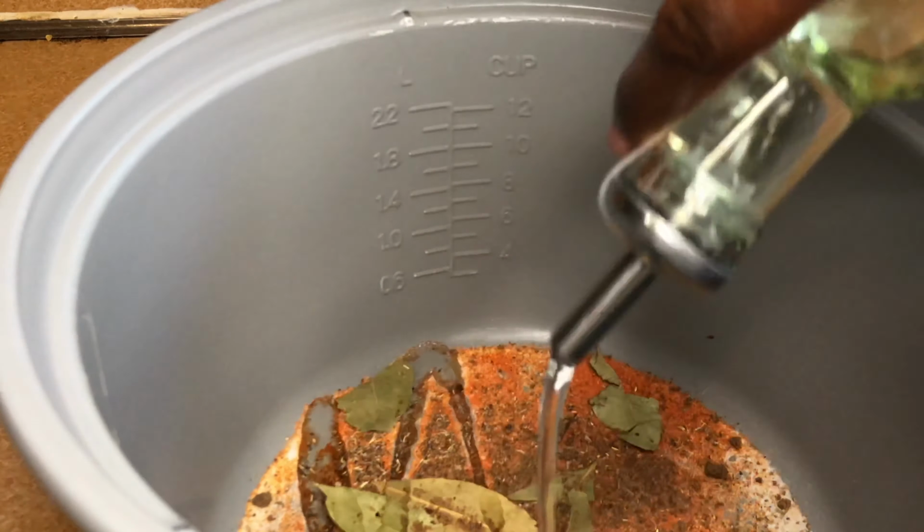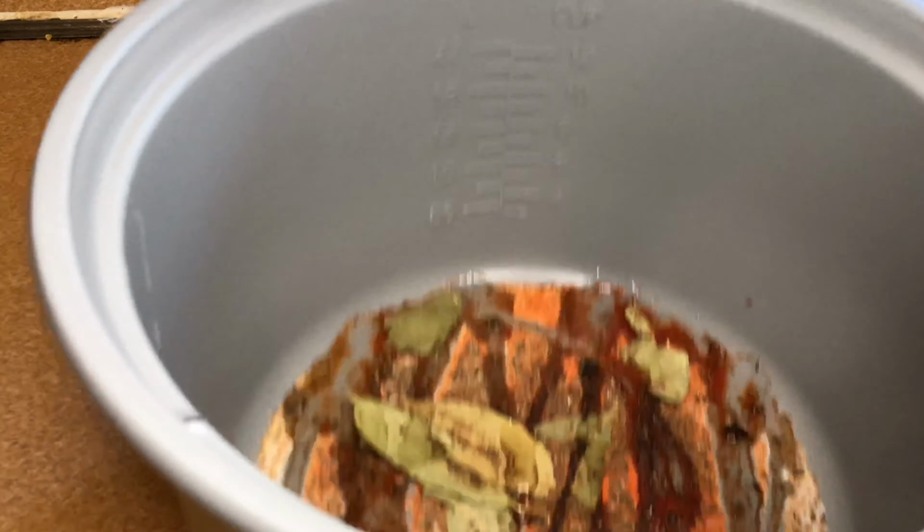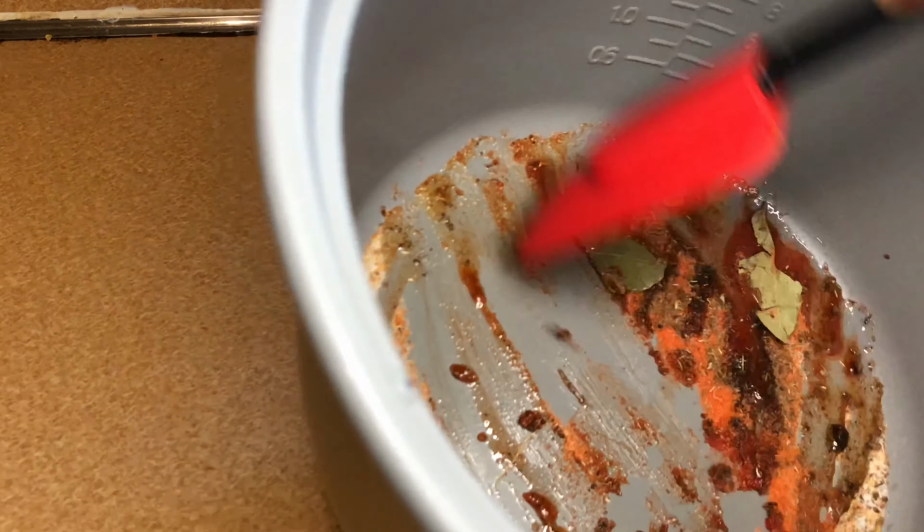And I'm using some oil just to make sure it doesn't stick to the pot. And this is what my mixture looks like. I'm just going to combine everything to create its own little pasty look, if that makes sense.